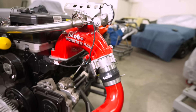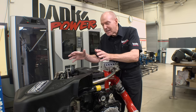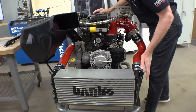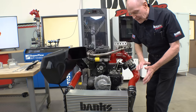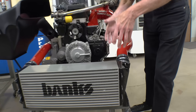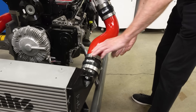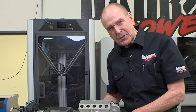Here's the message: there are two devices on this engine that increase air density — the turbocharger and the charge air cooler. Anything in the system that doesn't create air density cuts air density. So in our designs, we've gone through huge boost tubes and really scienced-out manifolds on both ends of the charge air cooler to reduce pressure loss and give you a great pressure profile across the core, so you use the entire face in and the entire face out. Our designs are radically different than most of what you'll see in the industry — three and a half inch into the throttle, minimizing density loss all the way through.